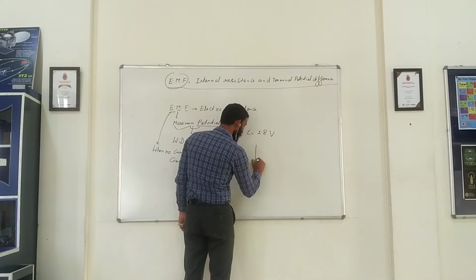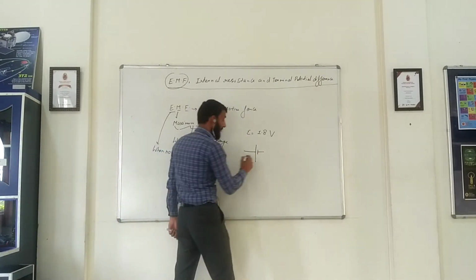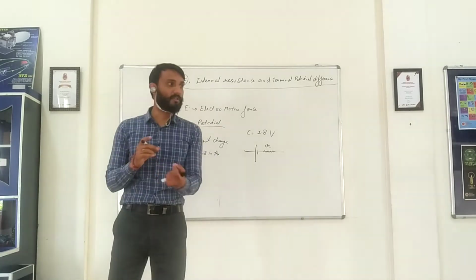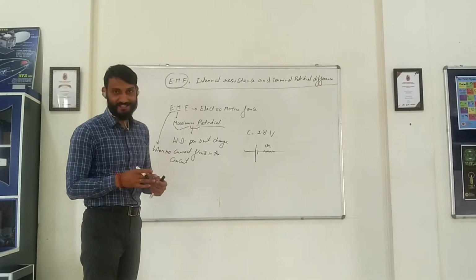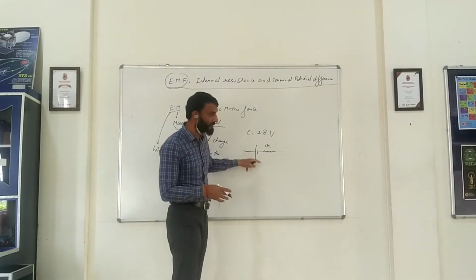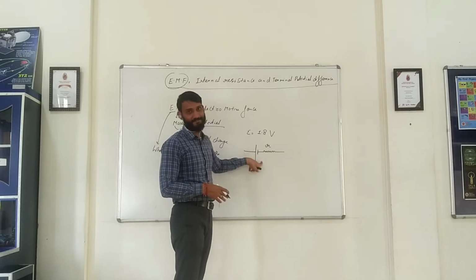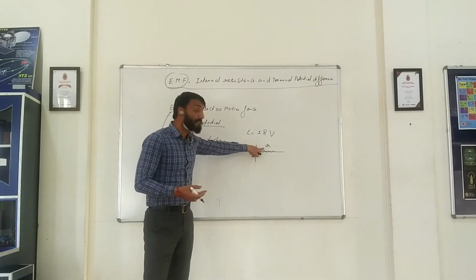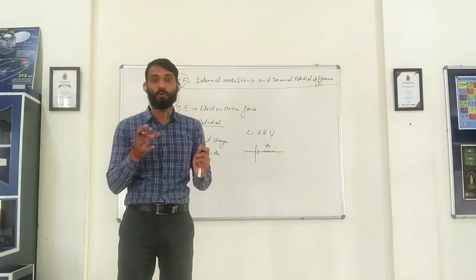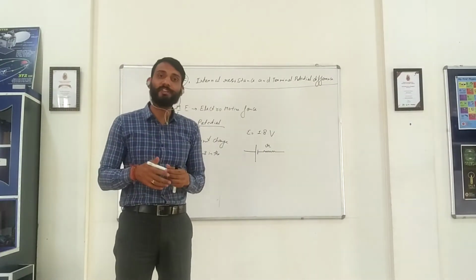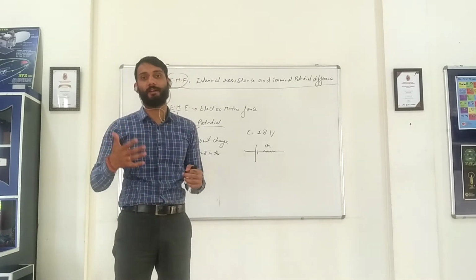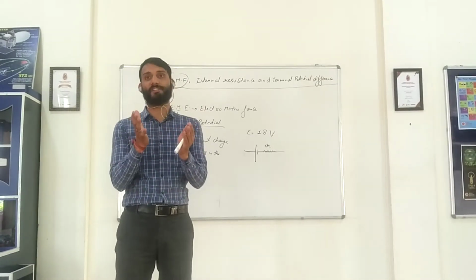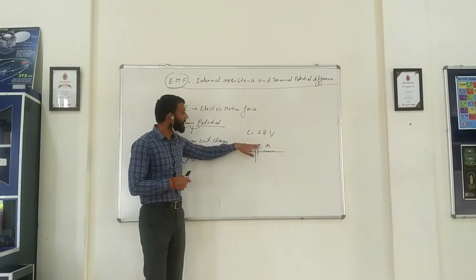If I draw a circuit diagram, let us say this is the cell and this is the internal resistance of the cell. When the current flows through the cell, the very first resistance to the flow of current is provided by the cell itself. Why? Remember that this resistance is nothing but the collision of electrons. Inside the cell also we have ions, charged particles moving here and there, and when the current is being taken from the cell, they collide with each other. This resistance is being created.